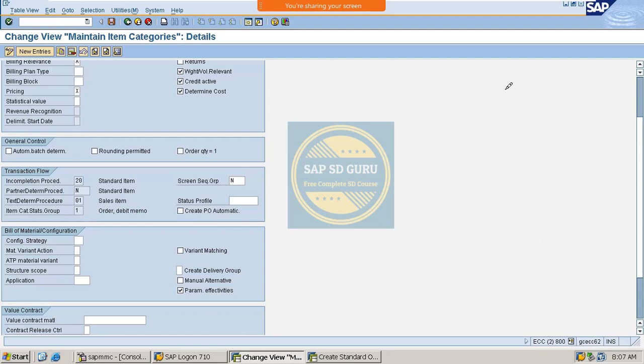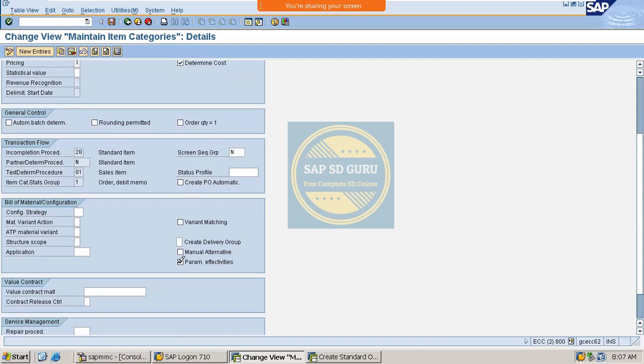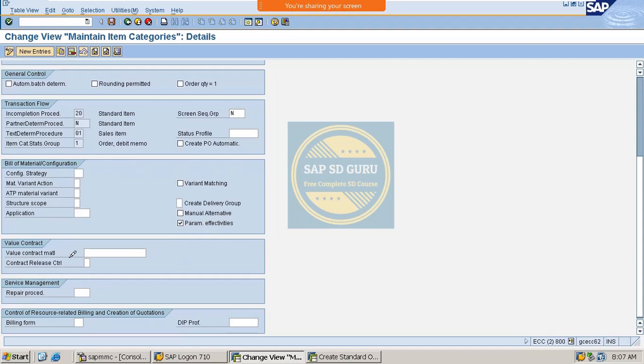Yes, it's 5. So the next field is value contract material. We maintain this only for the value contract item category, which is WKN. The document category is WK1, the value contract.